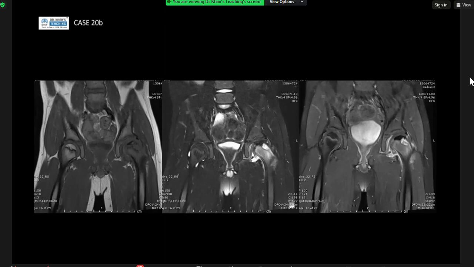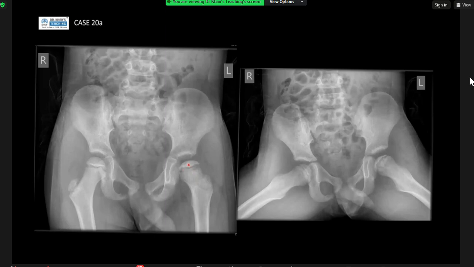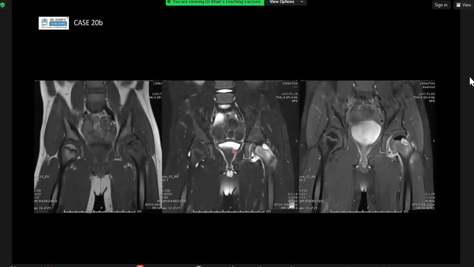Okay, cool. All right, so same MRI. We're going back to the X-ray first. As everyone has mentioned, there is flattening and sclerosis of the femoral epiphysis. There is some lucency here. It's not there on the other side, and essentially the hip is still enjoined. There's no slip at all. When you look on the MRI, that's T1, T2, and post-contrast, that lucency corresponds to this low or isointense T1, high T2 lesion within the metaphysis with a little contrast enhancement. Some joint fluid, but not much in the way of synovial thickening, because all of this is probably just joint capsule. So this is a trick question, and I think it also tricked us all.